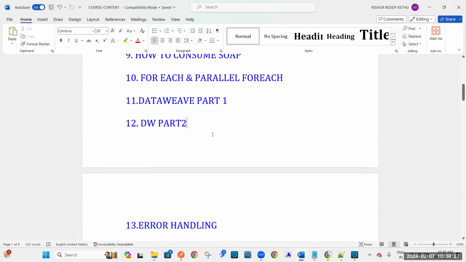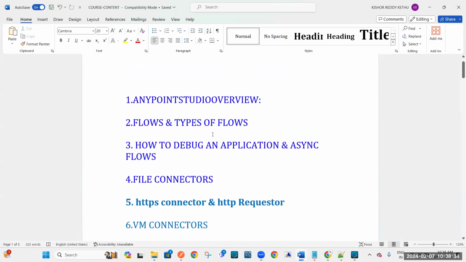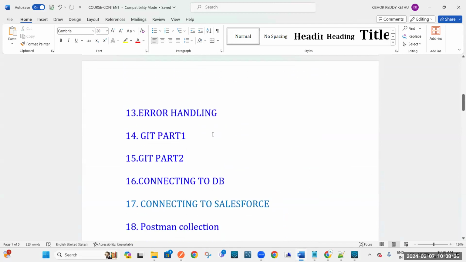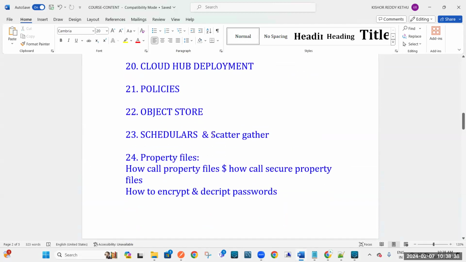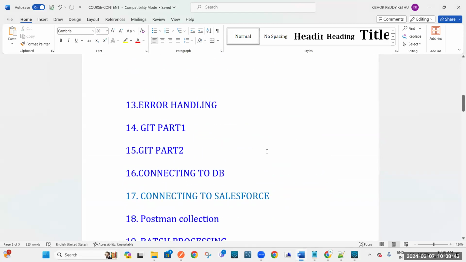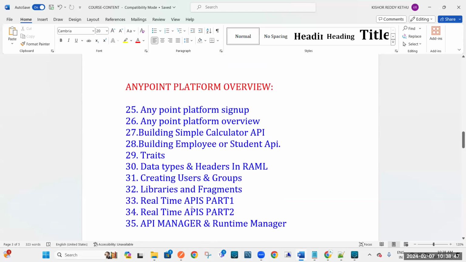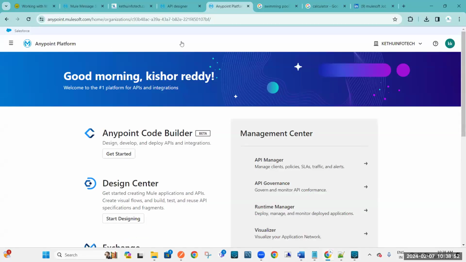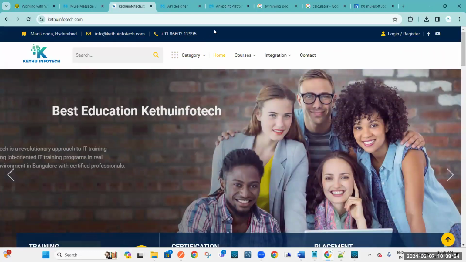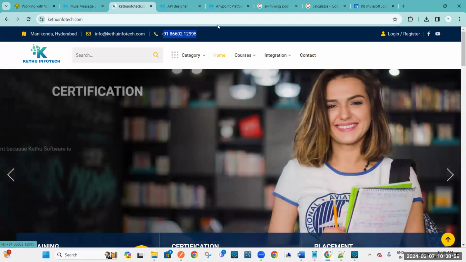Can you show us what topics we are going to discuss in this training? Can you post this Word document in the WhatsApp group or something like that? Yeah, I'll post it in the WhatsApp group. Otherwise, if people join from different sources and want the entire course content, just text my number. Already I showed you, right? This is my direct number. You can WhatsApp me. I can share the course content and everything. Okay, fine. Thank you.